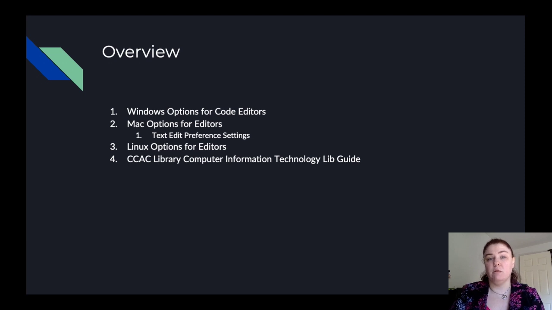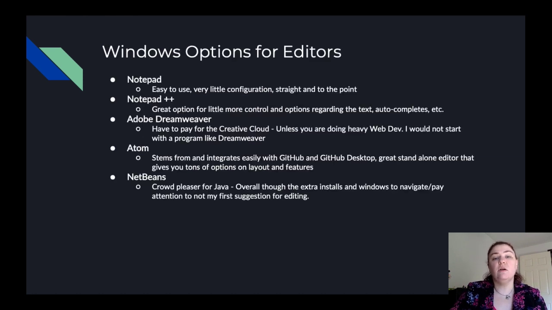We'll start out with Windows, then talk about Mac, and in case anybody out there is using Linux or a Raspberry Pi, I'll touch briefly on those as well. Then we'll finish up as far as just showing you our LibGuide here at Community College of Allegheny County and what text editors they have available and linked to on there. So to start out here, let's talk about your Windows options.